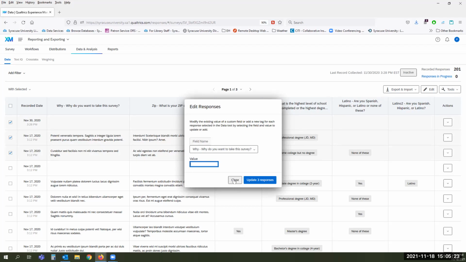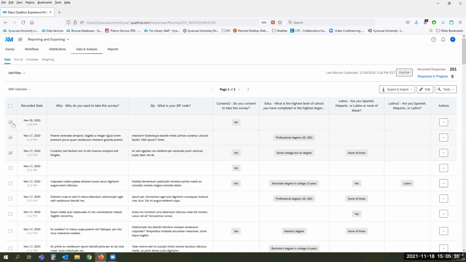I don't normally recommend editing responses in Qualtrics. One, you're really not supposed to be editing responses. You're not supposed to be changing people's answers to your survey. Also, you want to have some kind of a record of what changes you've made. So if you need to make changes, you're cleaning your data, which is a proper thing to do, I always suggest downloading it and cleaning it up in SPSS or something else where you can have a program that will document what you did. I'm going to show you how to load it into SPSS. That's actually pretty easy.